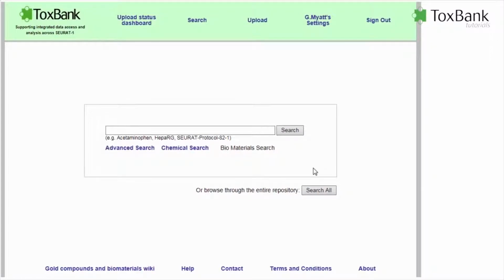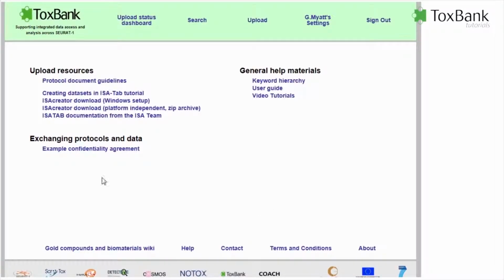Now the data is uploaded in a format called the ISATAB Universal Data Exchange format. And there's a tool available from the help. Here you can see installation of the ISA, it's called ISA Creator. There are 2 downloads. If you wanted to take a look at the ISATAB data in these formats, first you have to download and install this application.